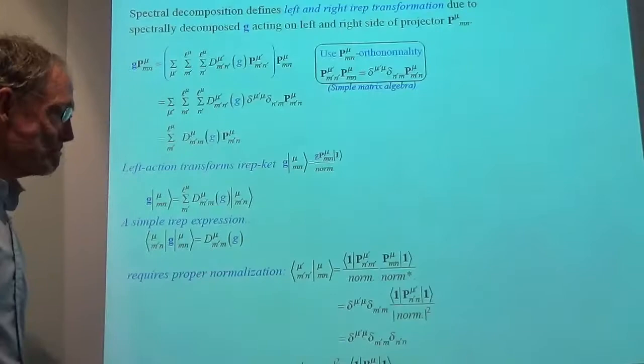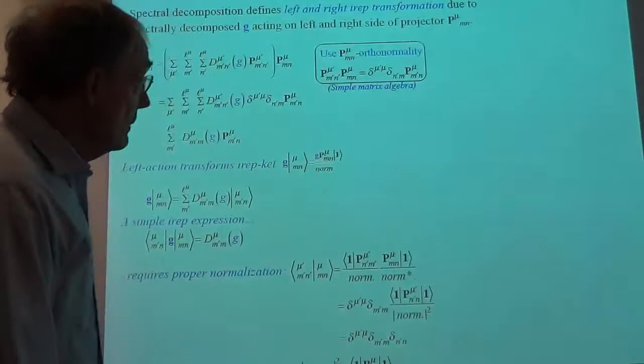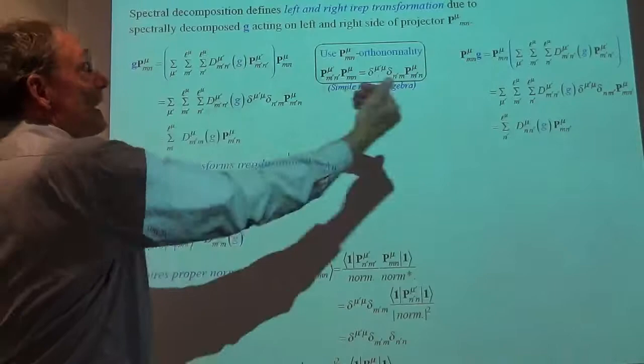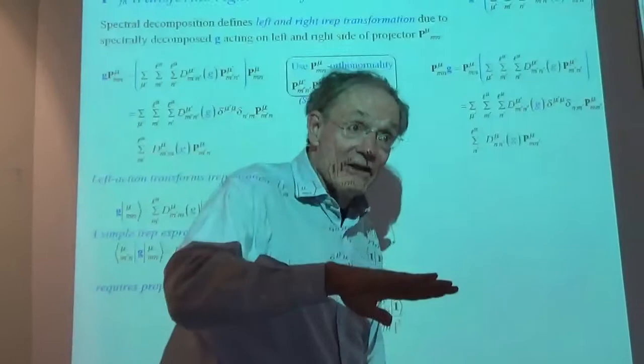And then we hope that we can get these numbers. Okay. And we will. This is a little roundabout here. Okay. Now, G can hit the other side. Remember, that was the thing that was so cool about our spectral decompositions, that we had left and right eigenvectors for cyclic groups. Well, we have left and right transformation properties.